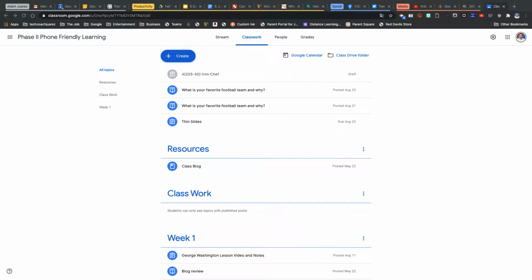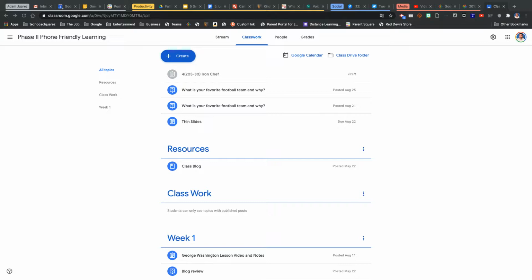I can schedule it to go out whenever I want. I'm going to leave it as now, but if I want to send it out at a different time, I can set the schedule here. And then you can set your topic, whatever topics you have, kind of a preset, whatever one you want to make it. And then now I have to go into my Google Drive and find a PDF.